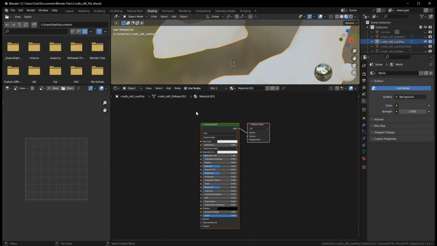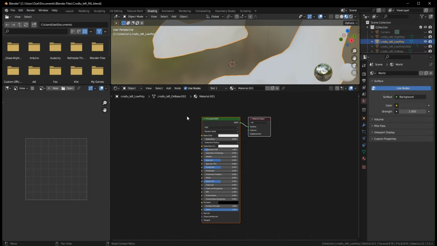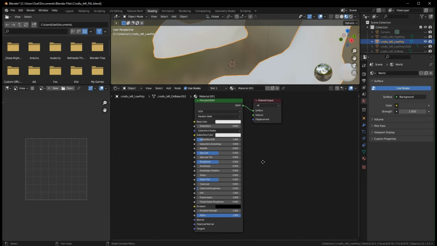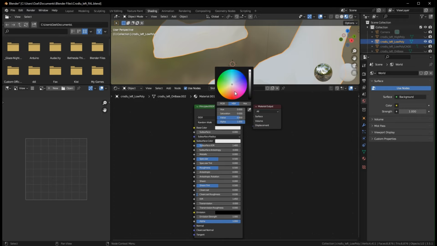Don't panic. There are a lot of things that go on here for procedural generation. There's just a lot of really cool stuff. We won't need to use almost any of it. We're going to focus on just some very simple things. This is basically a simple shader, and the output of the shader is basically saying, hey, put this on this object. So for example, right now it has some default settings attached to the shader that just say, hey, apply this to this object. For example, the base color.